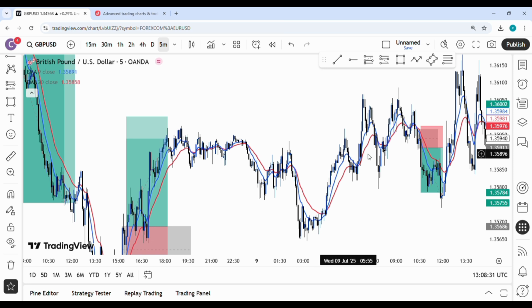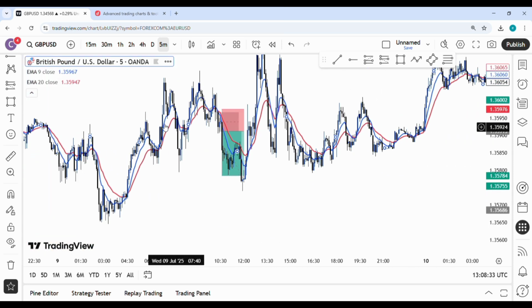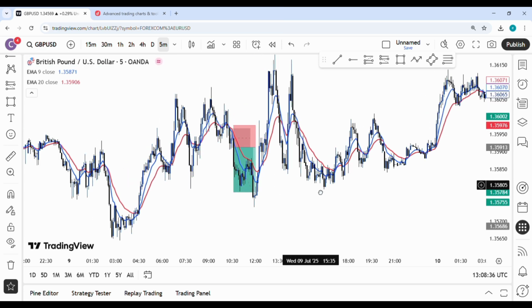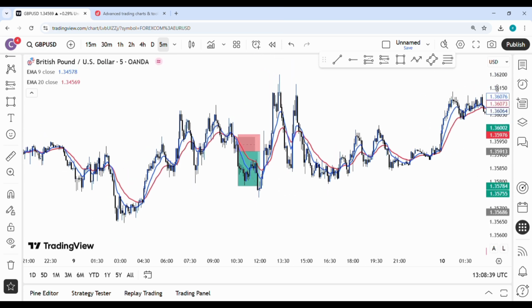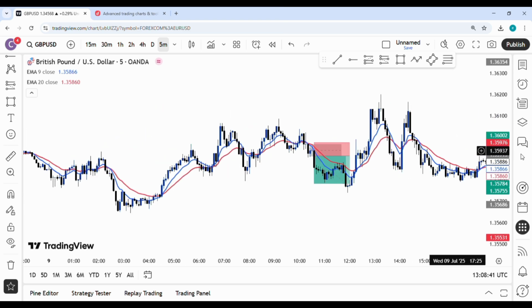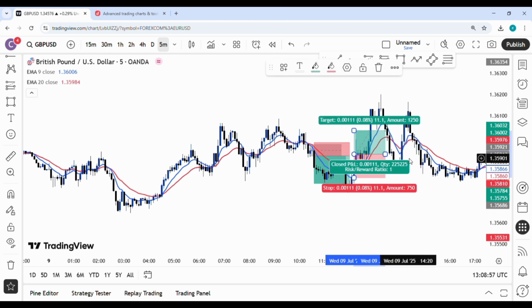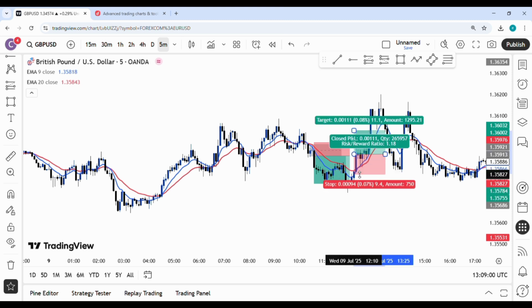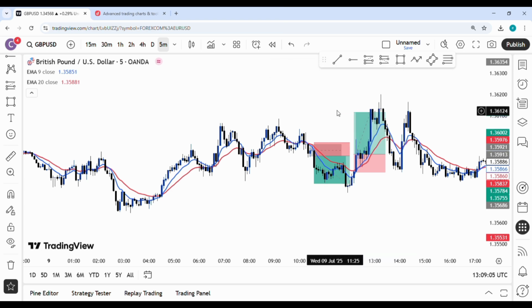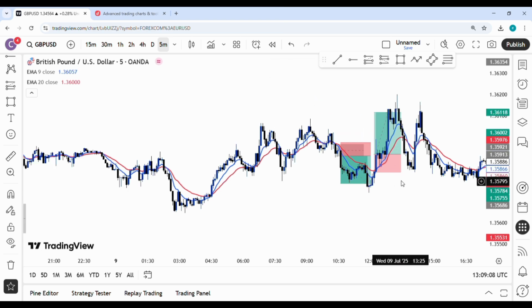Under 3 trades, we have hit take profit 3 times. This is on Wednesday. After that, we are seeing a choppy market over here. Okay, this is another scenario of a buy. Where's our crossover? Our crossover happened over here, and after that crossover, we'll be entering from here. Our stop loss should be below here, and our TP should be the 1:2. We are in, we are out. As easy as that.